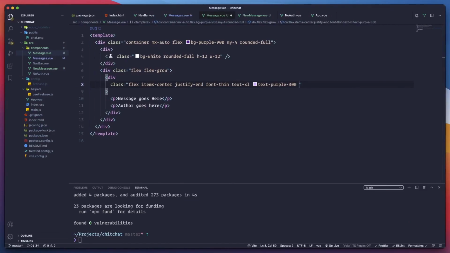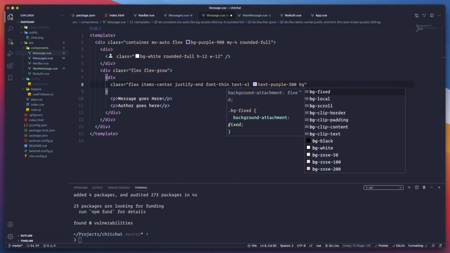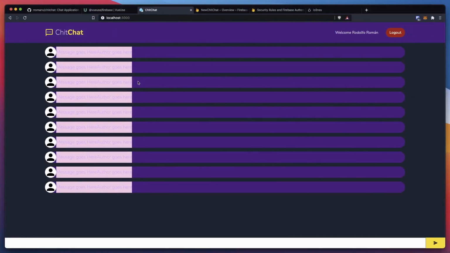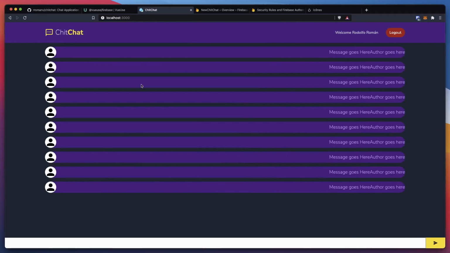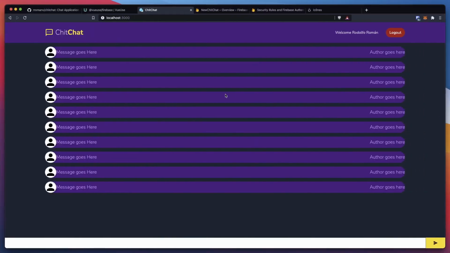Let me check this. Flex. Sorry. Background pink. Oh, that's why. So this one should be a flex row item too. Flex grow. There you go. And here at the end, it should be between. There you go. Okay, that's right.